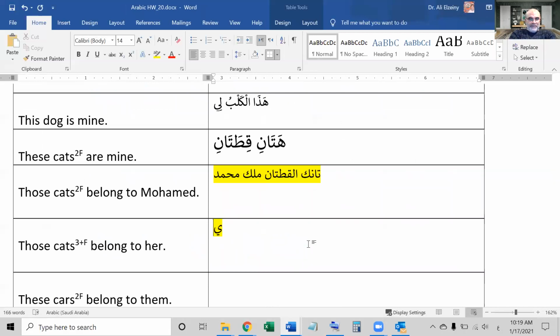Cats, you know, to get the female 3 plus form of cat, قطة becomes قطات. أولئك القطات لها.